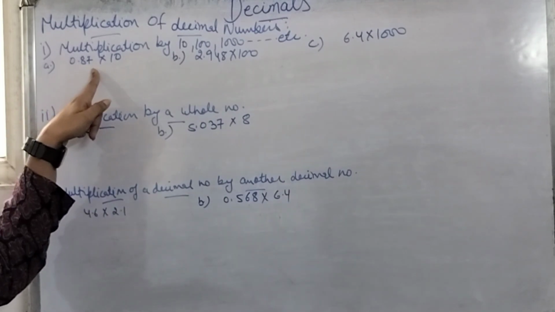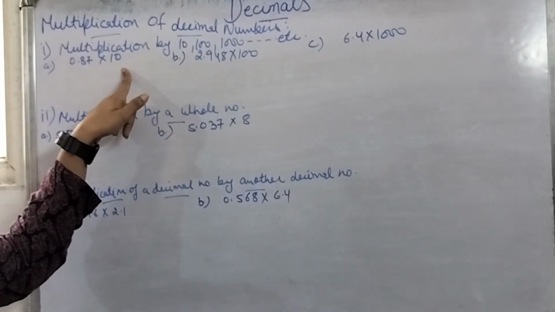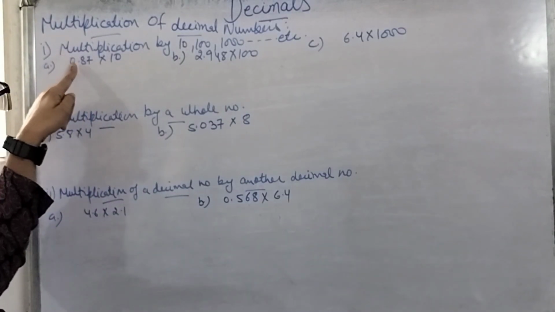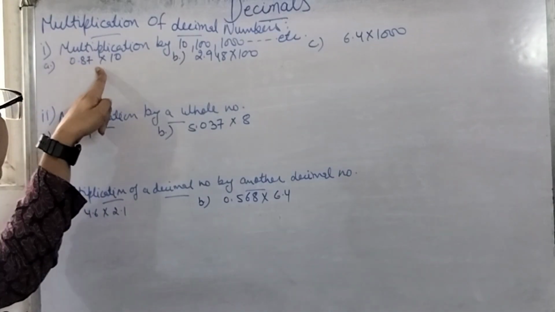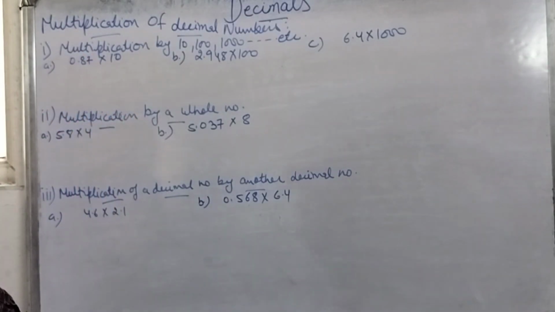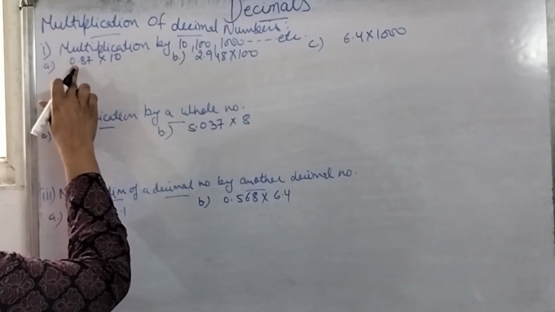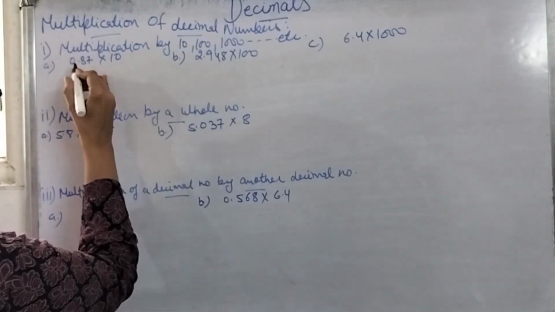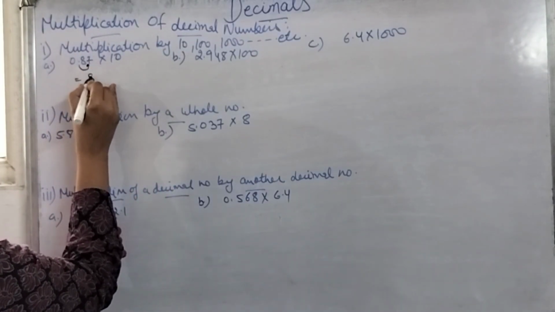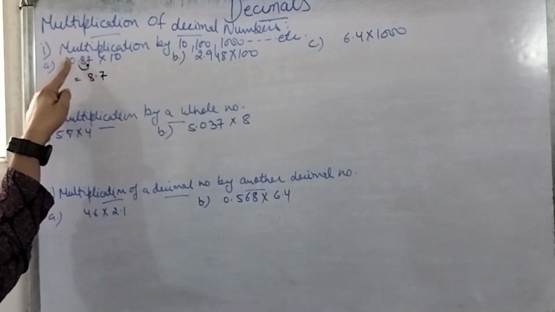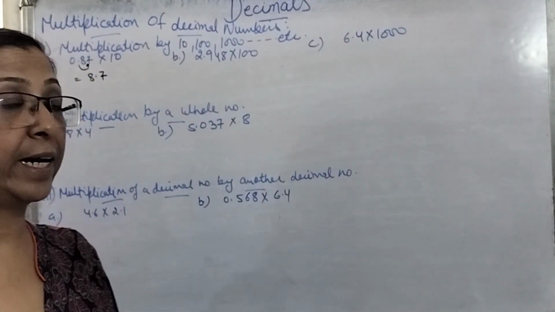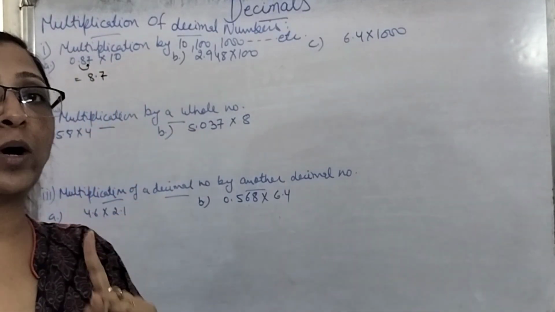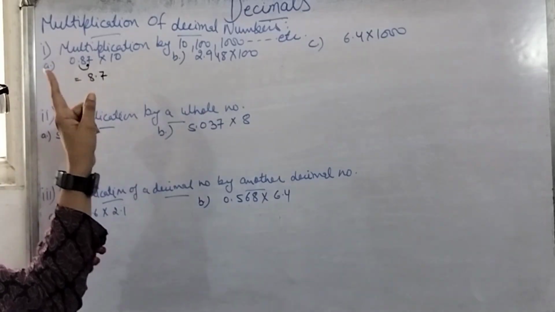Suppose your number 0.87 is to be multiplied by 10. Over here we can see that after 1 there is one 0. So what we will be doing is the decimal of the decimal number will be shifted towards the right by one digit. That means this decimal is over here, just now towards the left of 8. Now this decimal will be shifting towards the right by one digit. That means this will be here now, or the answer will be 8.7. This decimal is going to shift by one digit towards the right because we are going to multiply 0.87 by 10 and 10 has one 0 after 1. So that's the reason it is going to shift by one digit.